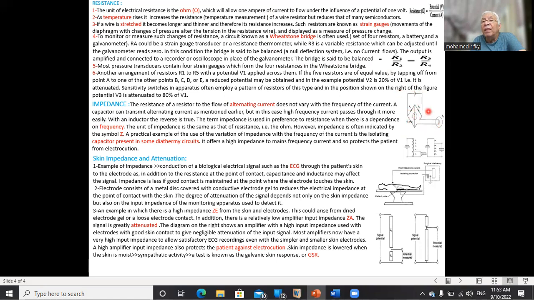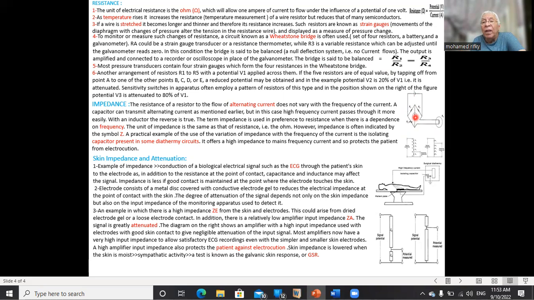Of course, this circuit equality comes from a source of energy, which is a battery, and a voltmeter. This creates what we call a null deflection. If R1 over R2 equals R3 over R4, this is a null deflection. What's the meaning of that? That the pointer in the voltmeter reads zero.